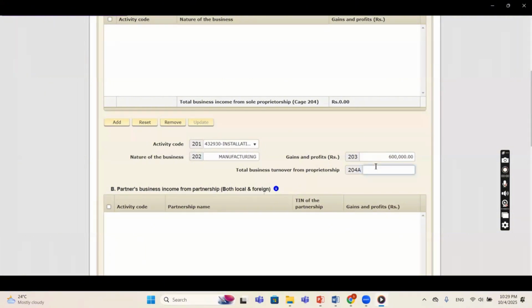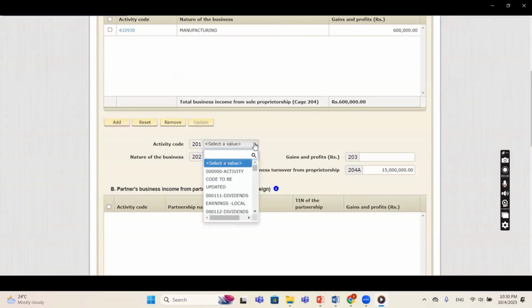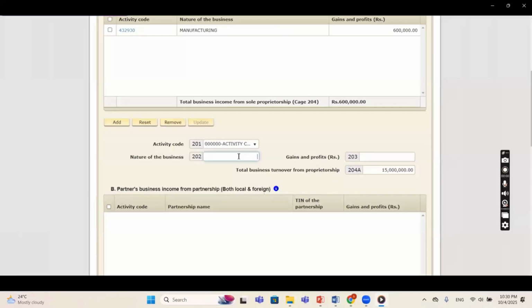So I just enter this data with some activity code, and then I have to click that button. So I click that button, then the data will move to the table as well as to the main return, right? So I'm going to enter another one. Here I just select 60 as the activity code. Nature of business may be trading, service, consultancy, right?